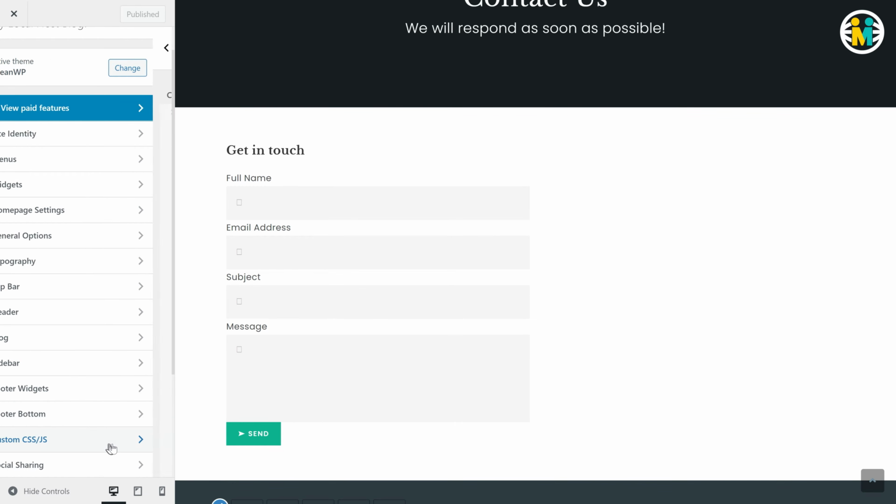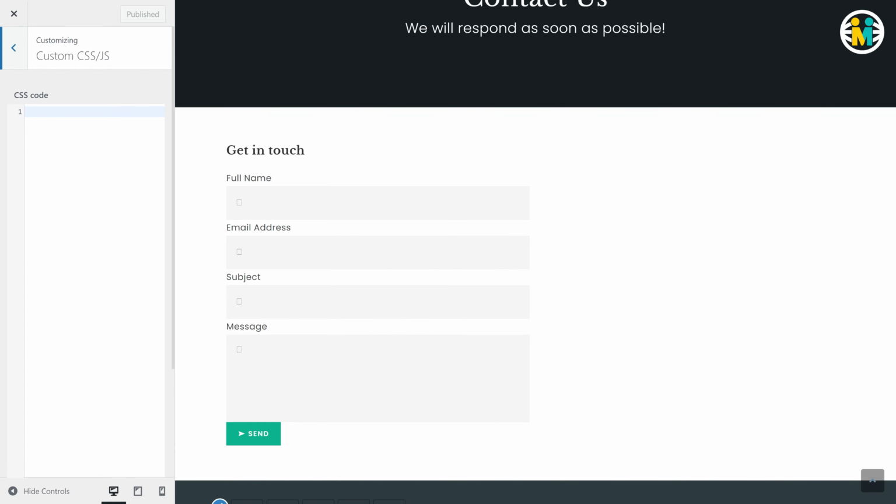By the way, this option name or location may vary according to your installed theme. In my case, I have installed the OceanWP theme. In many other themes, you will get this option as Additional CSS or a similar one, but all of them have the same purpose. Let's start with form background, border, and form padding.